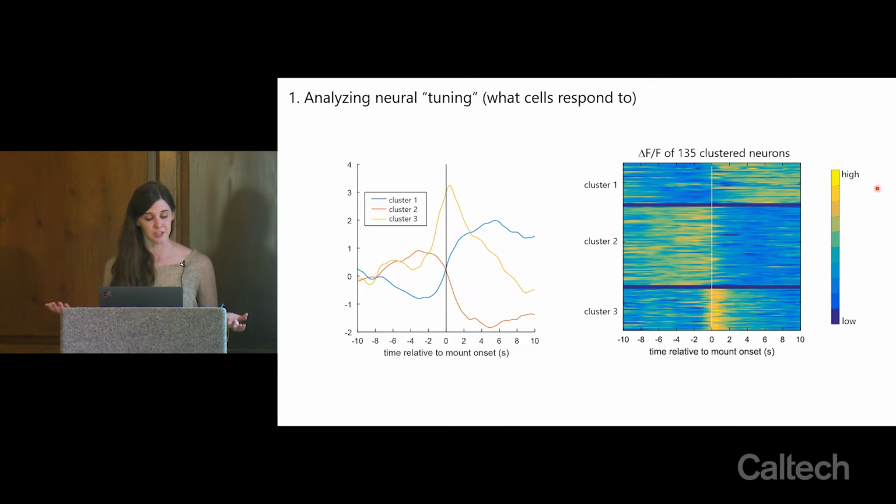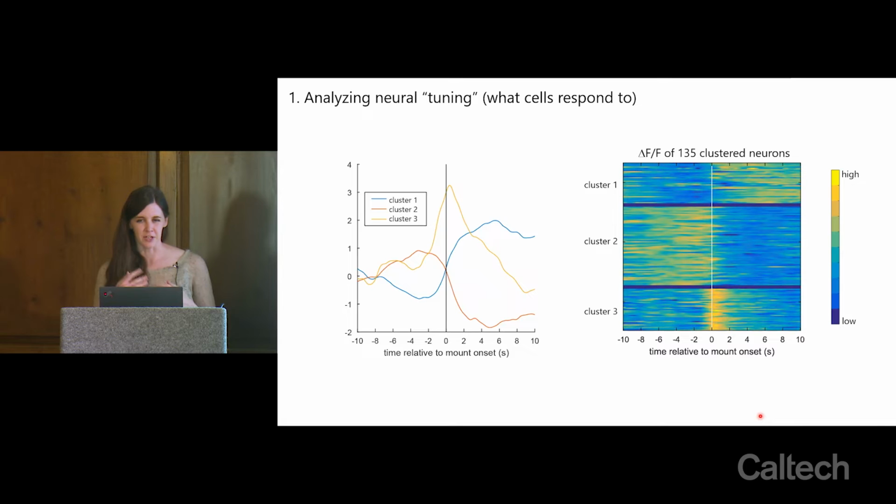You have to tell k-means clustering how many clusters to look for. There are some strategies for picking k, the number of clusters, based on what value gives you the best fit to your data. Once you've found your clusters, you can plot the average across units in a cluster, and you can identify different signals that are present in the neural population. In this case, we found some cells that were activated by mounting, some cells that were inhibited by mounting, and also some cells that just responded at the onset of behavior. So it's a way of exploring further how signals are represented in the neural population.